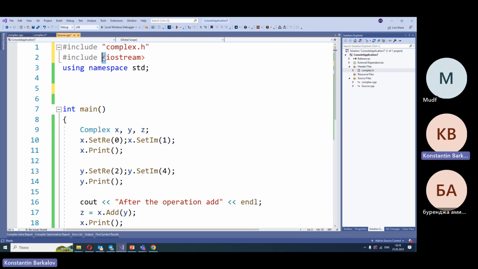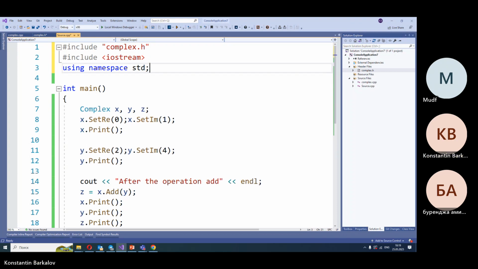And for standard header files, you should use another type of brackets. This one. Different types of brackets, different types of quotes for user-defined header files and the standard header files.